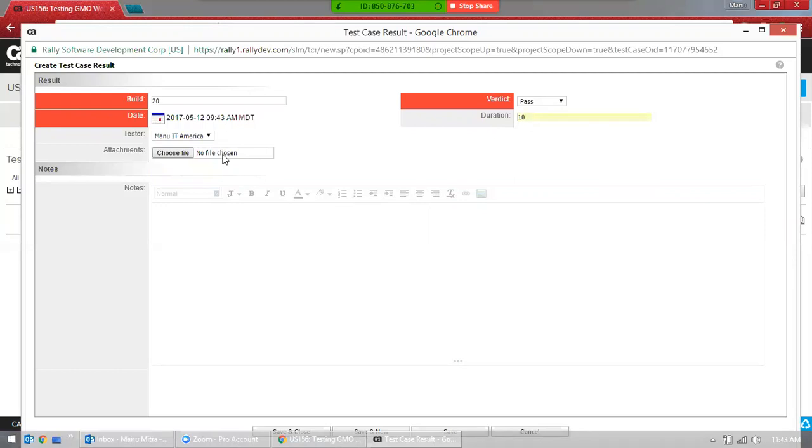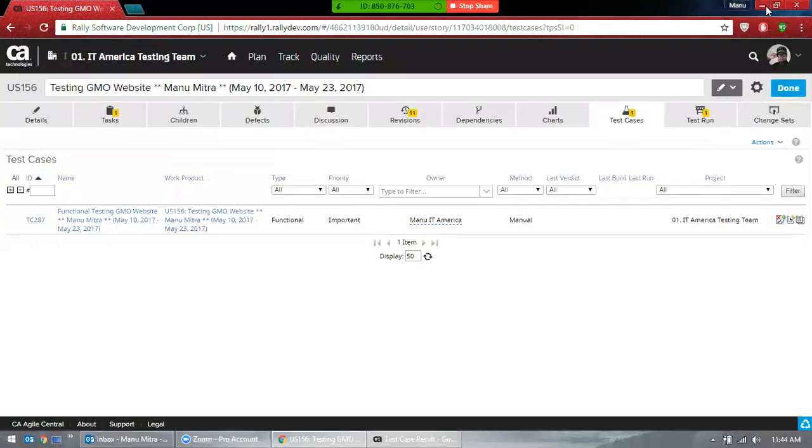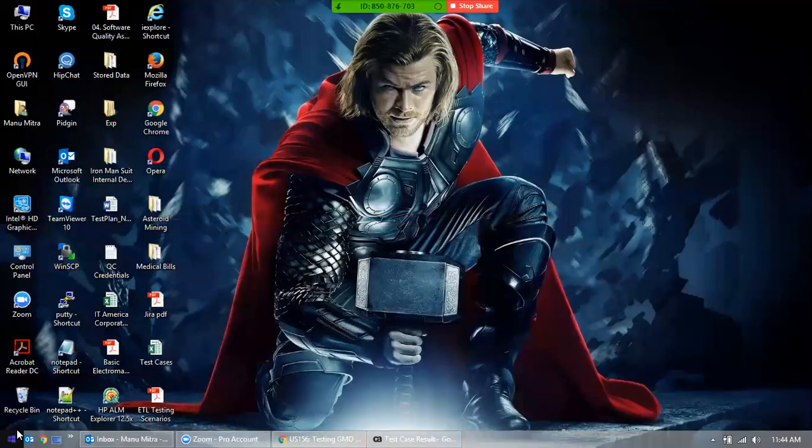And attachment, of course. Attachment is a very important topic which I have not told you about yet. The attachment section here is for a reason. If you are not able to show the evidence to your boss that you have tested it, then you are in trouble. So that's the reason this attachment is for. Now we'll go pretty quick on what the attachment should contain.